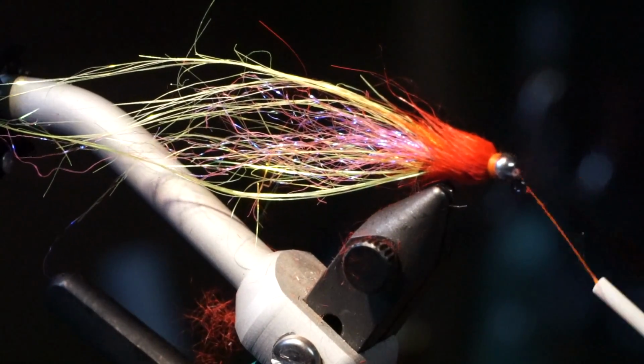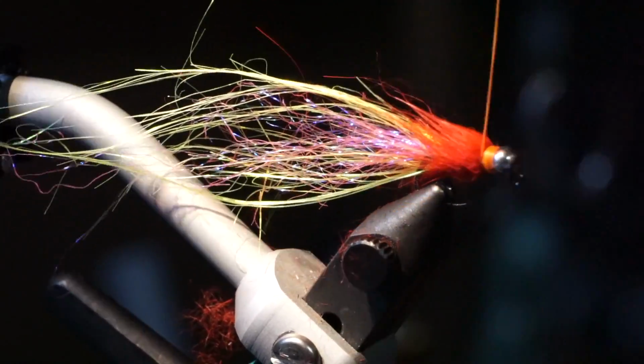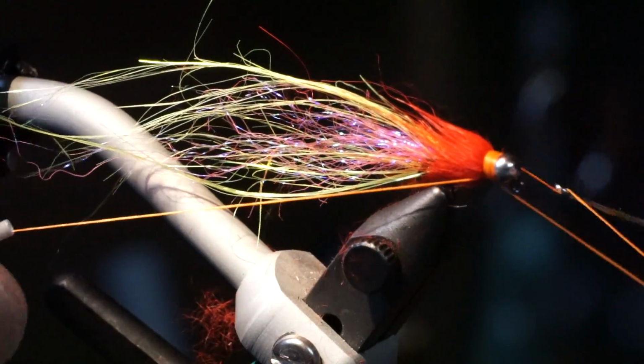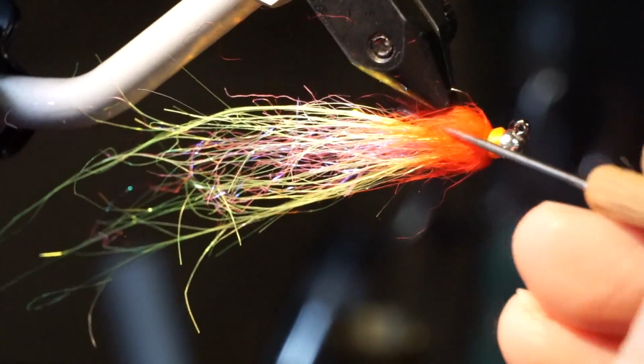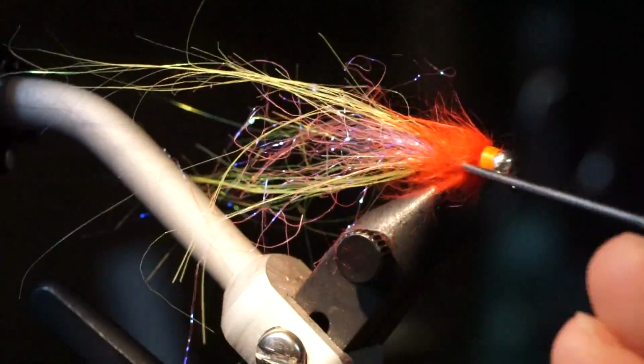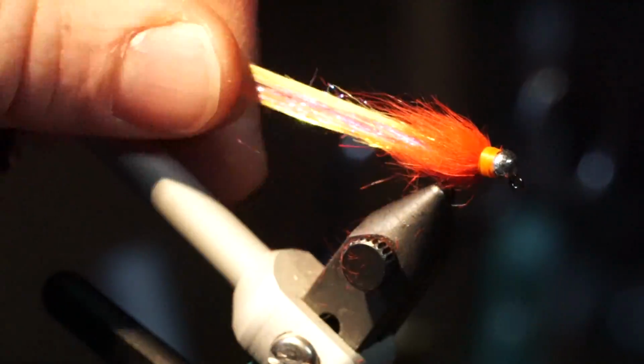Make a few wraps in front of your dubbing. You want this area to be about flush with the bead head. Then when it's flush, whip finish your fly. Pick out your fly including the rabbit fur. Then wet your fingers and stroke the fibers rearward.